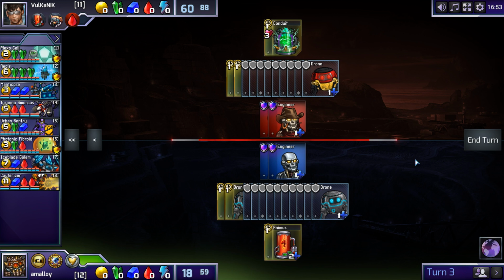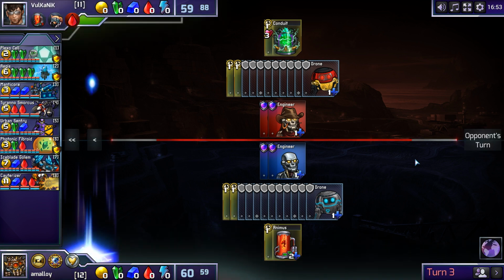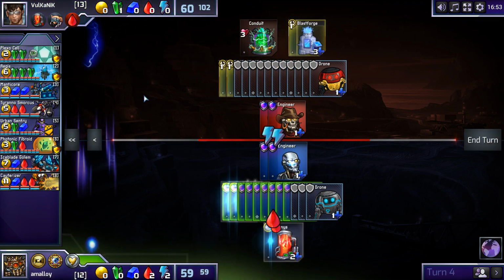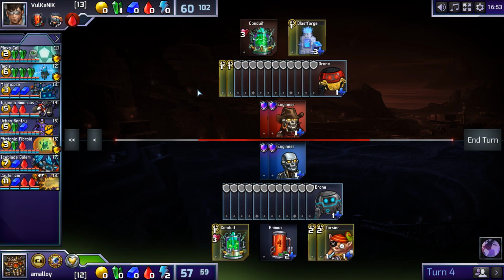We still have 12 drones then. You can get a Smorkus drone or Smorkus Blast Forge. Smorkus and 2 drones or Smorkus and 1 Blast Forge. I don't think you want red-blue exactly. You want the green first. Oh, well, we would have the green after TTC. This seems like an okay start.